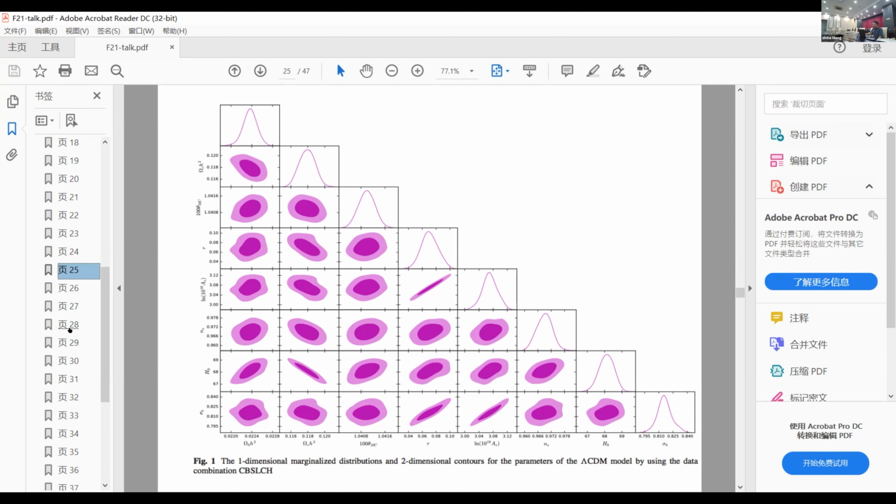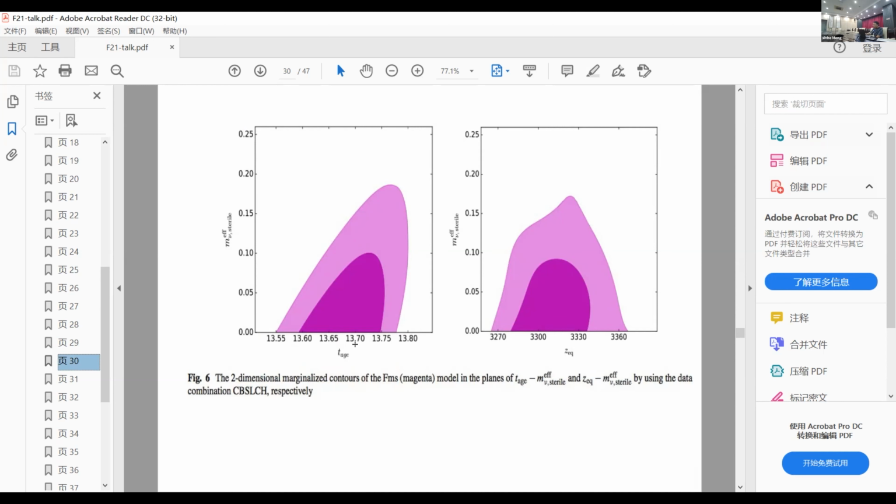Okay. So this is the age and mass diagram. If people have some kind of idea, we need a new ingredient, named dark radiation. A physical realization of dark radiation from the standard model of particle physics is quite naturally the sterile neutrino. So how massive can the sterile neutrino be to relieve the tension between the age and the mass? By MCMC, we find if the sterile neutrino mass is less than 0.1 eV, then the tension can be relieved. So this is the result.